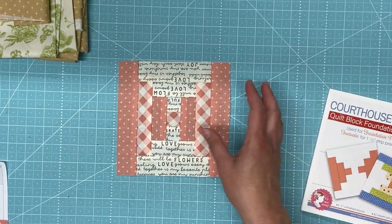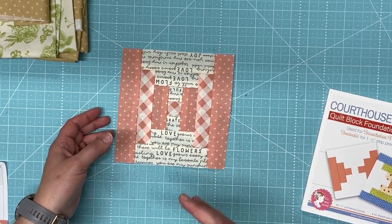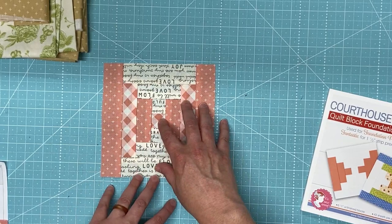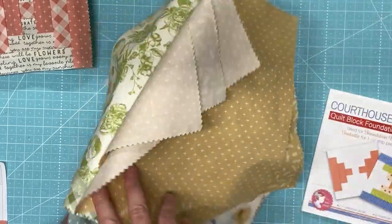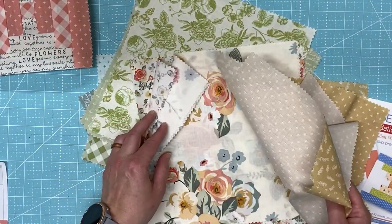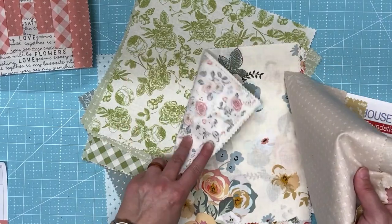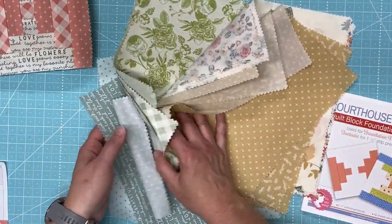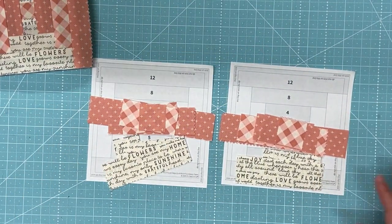So just my thoughts. Now, with that said, I came up with a way that I think I'm going to be able to put this little quilt together a little more quickly. I love the way this block looks with just some different pinks in it and then my background cream color with words on it. So I divided my layer cake into different color schemes. So I have some yellows that I'll put together, some other floral creams that I think will go maybe okay with my other cream background. I'm going to use those last and see if I need them or not. We'll see. But I have those, and then I have some greens and some blues, and I already started with the pinks. So I have those already cut up.